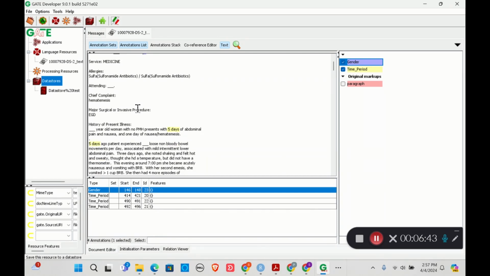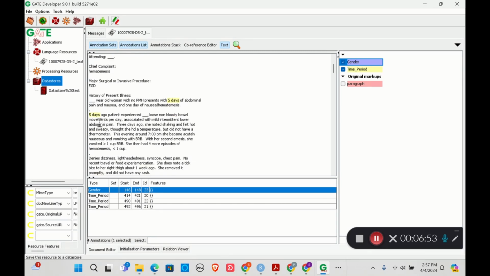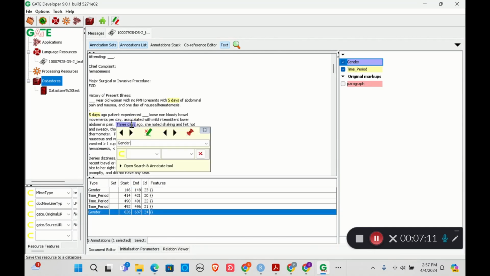Then we can look for something else. And then we have the days. So you can see 3 days is also a time period. So you just come here and select time period, and it will be annotated as time period.